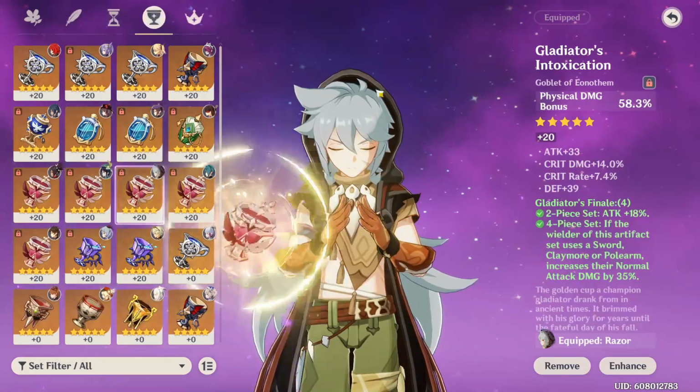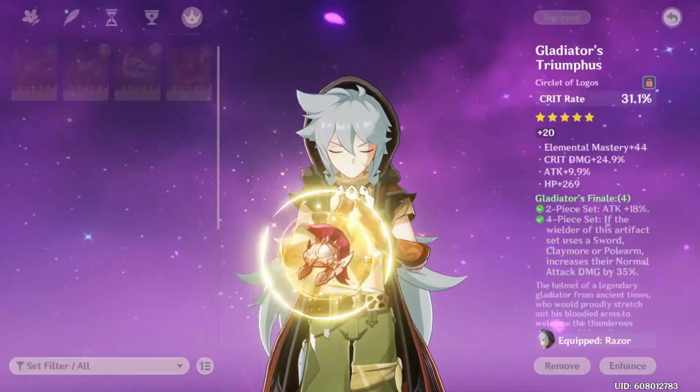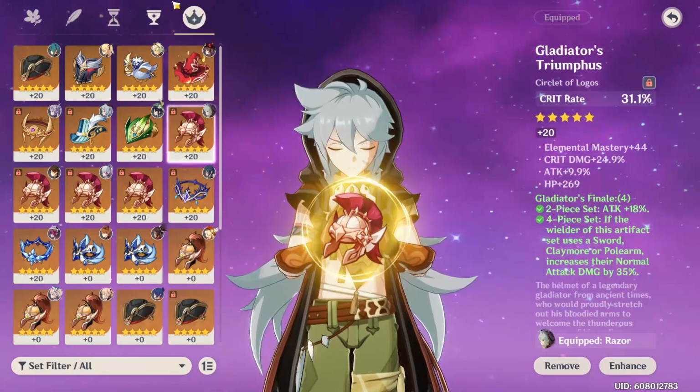Here's a quick little walkthrough of my artifacts in case you want to sit around and look at them. Overall, we have some pretty solid artifacts on Razor. You definitely want to go for a crit rate helmet. In this case, we were able to get a very good one, but for the majority of it, you want to go with a crit rate helmet.